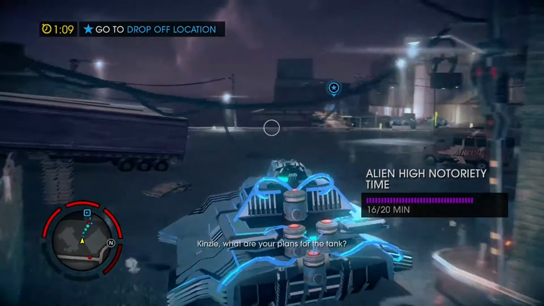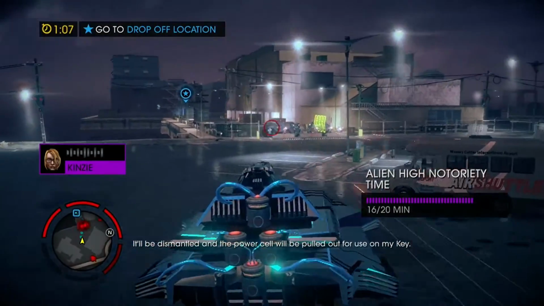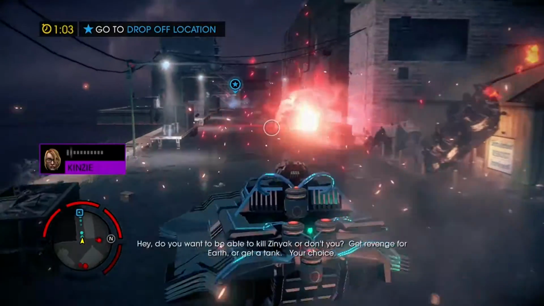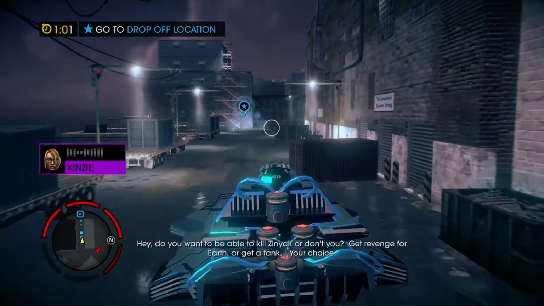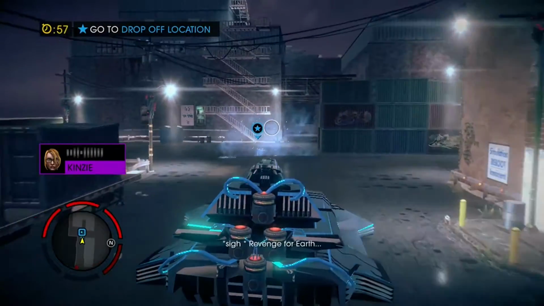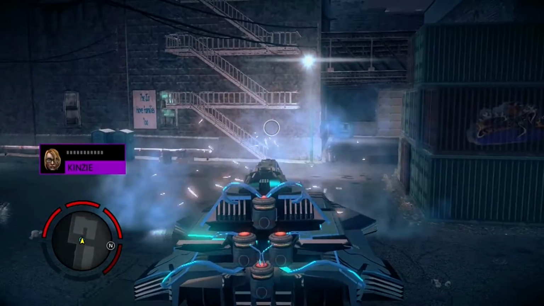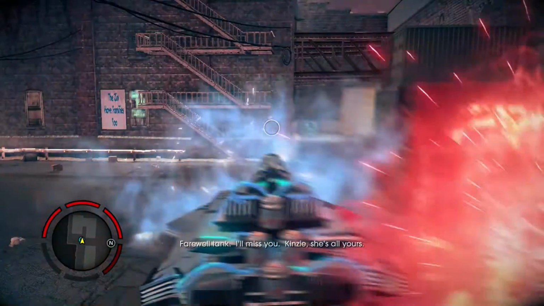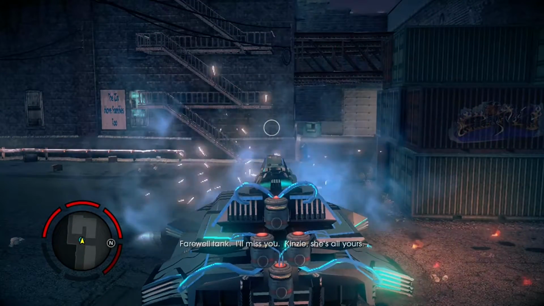Kinsey, what are your plans for the tank? It'll be dismantled and the power cell will be pulled out for use on my key. Seems like such a waste of a tank. Hey, do you want to be able to kill Zinyak or don't you? Get revenge for Earth or get a tank? Your choice. Revenge for Earth. Then quit your bitching. Farewell, tank. I'll miss you. Kinsey, she's all yours. Oh, good.